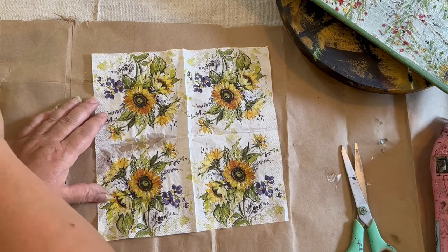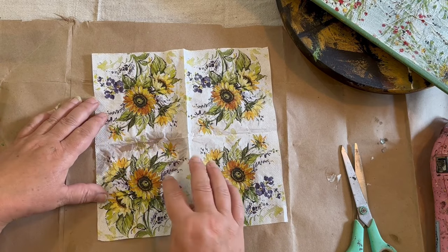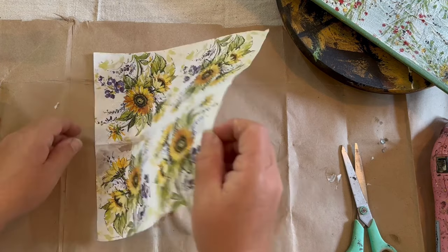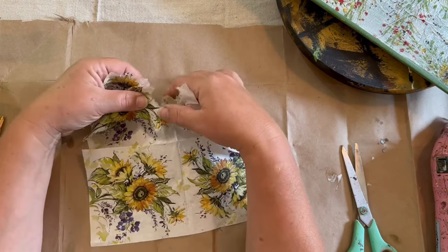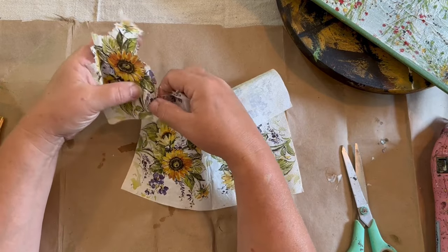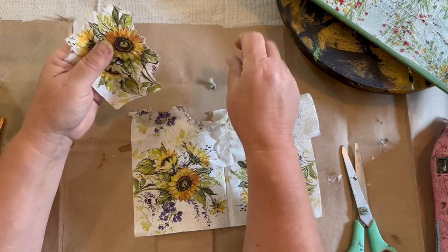So I have this other napkin with a beautiful sunflower on it, and I thought it went really well with the other napkin. So I'm going to, again, use my water and go around the edges where I want it to tear and tear this out. Now this has some purple flowers on it, so I'm gonna go really close to the edges and get some of those purple flowers off there.